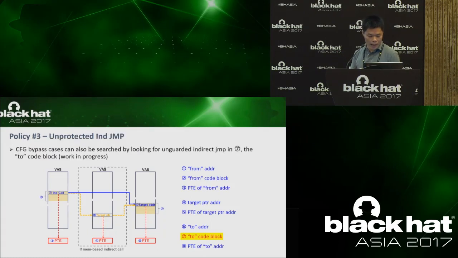In addition to that, we can use data item number 7, to code block, to look for unguarded indirect jumps in the to code block.